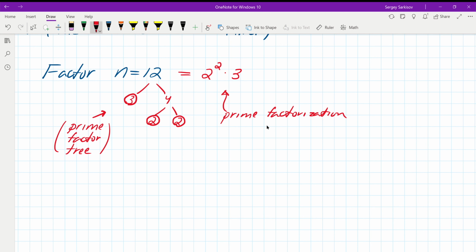First we're going to try numbers that just divide it. 1 divides it and gives you 12, so I'm going to put 12 on the right. What else? 2 divides it: 2 times 6. 3 times 4. And so these are the factors: 3 times 4, 2 times 6, 1 times 12.